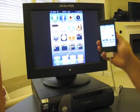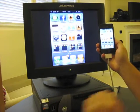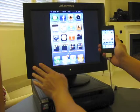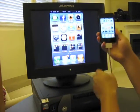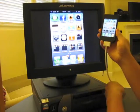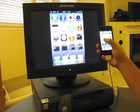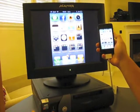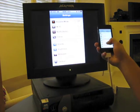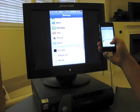First thing we've got is this VGA mirrored display. As you can see, my iPhone here and this monitor display mirrored, and basically I'm using this VGA cable. You can buy this at the Apple Store. It's 29 bucks. For the program, first you need a jailbroken iPhone. With Cydia, you're going to download a program called Display Out.